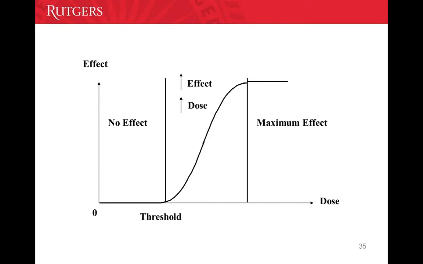The dose-response curves vary. If you take a risk assessment course, most schools of public health have them, so I bet a lot of people on the webinar today have taken those courses. Some schools have very quantitative courses with a lot of mathematics, taught at a very high level. Other schools have a more general risk course. Our school happens to have a pretty general risk assessment course. I used to teach it. And so we would simplify it and talk about the fact that while there are many, many models for chronic toxicity and for trying to look at effects, this is a very simplified one in this slide 35.